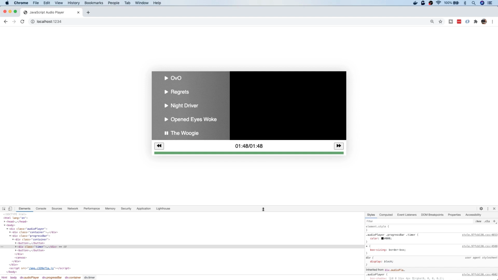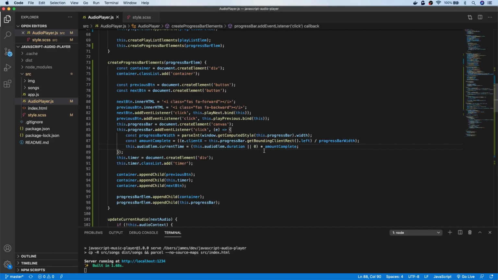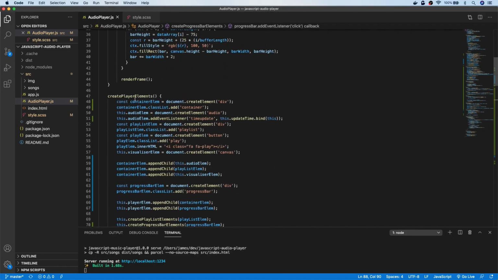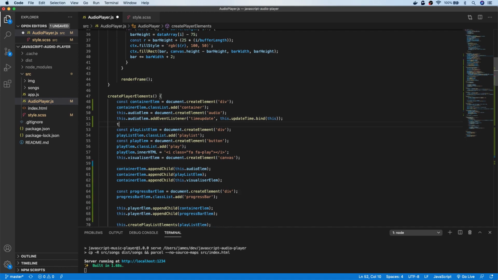So the last thing to handle is when the audio item that's currently playing actually ends. In this instance, the last item in the playlist has finished playing, but it doesn't move on to the next item in the playlist, which would obviously be the first one in this example. Actually this is really easy to set up. If we go back to our code one last time, where we set up our audio element and configured an event for timeupdate, we're going to do something similar here as well.